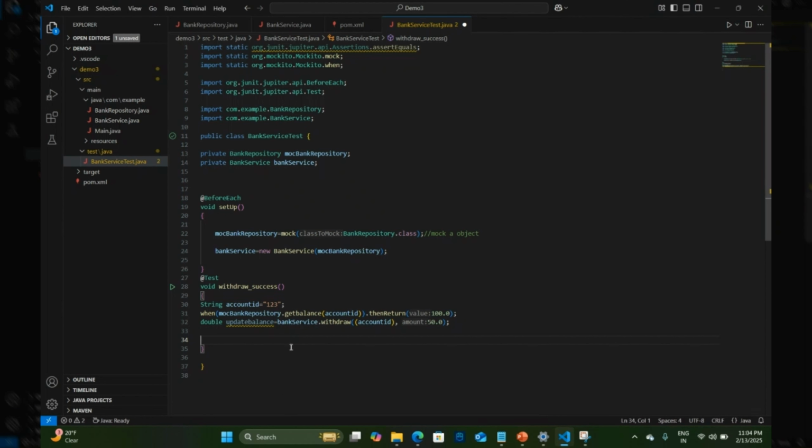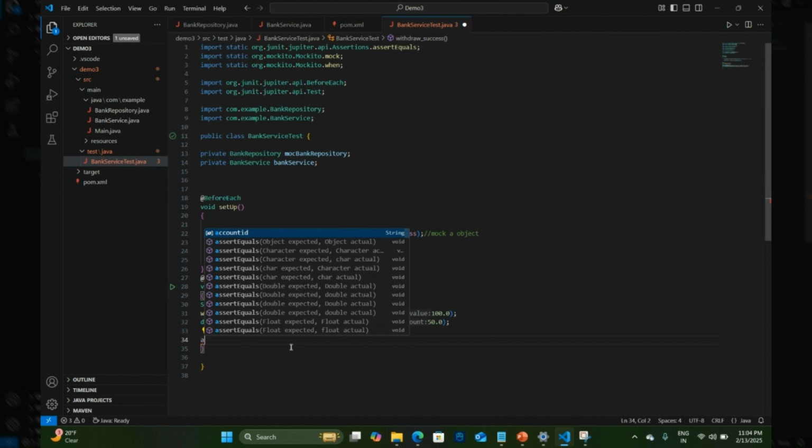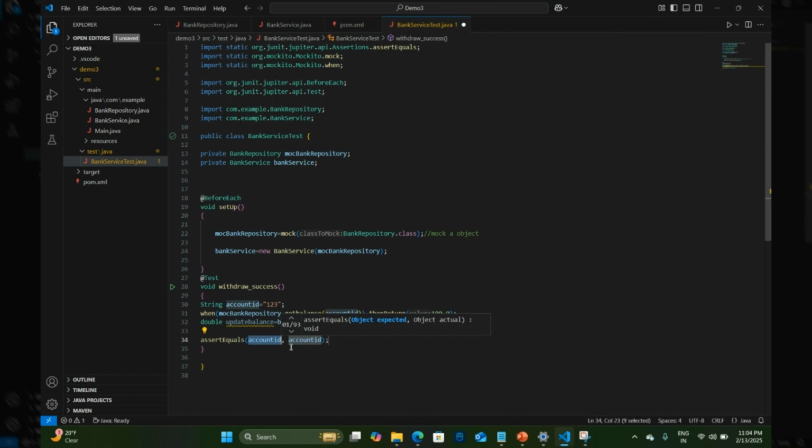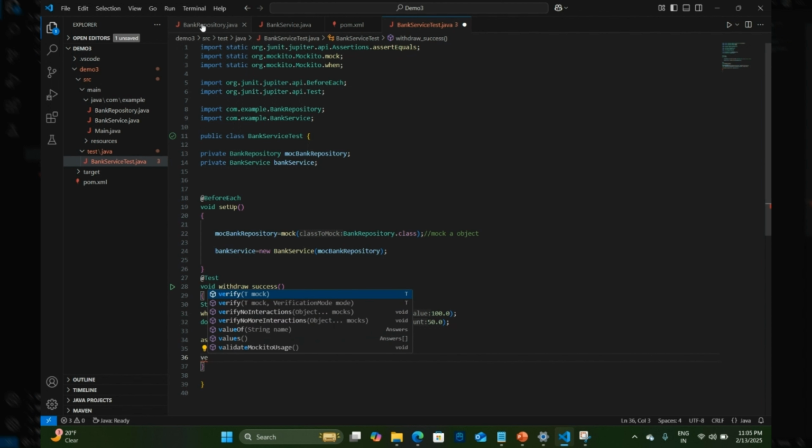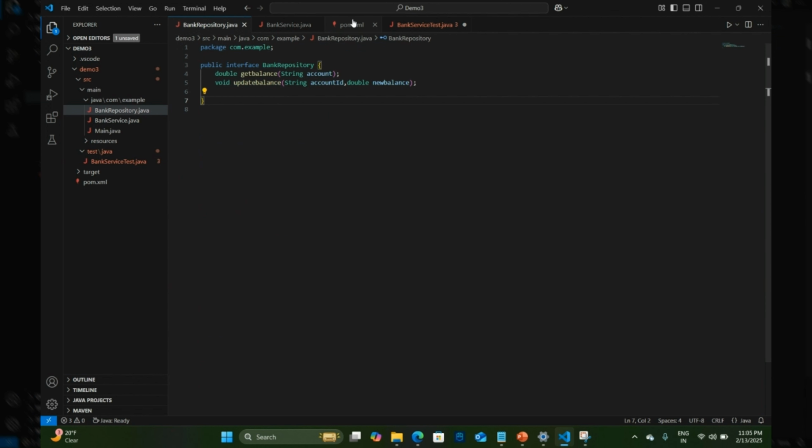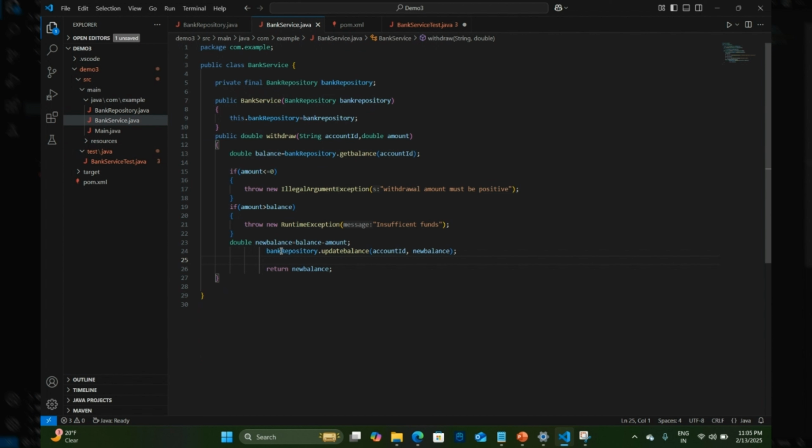Let's compare the expected amount and the returned amount from the withdraw method. To compare these amounts, we will use a method called assertEquals. And this method should return this. And here I want to verify one more thing: whether this method is called when we call the withdraw method from the bank service.